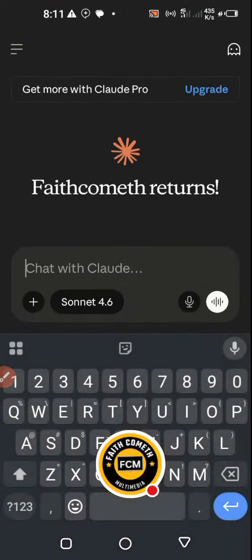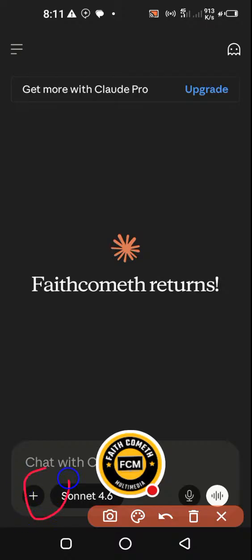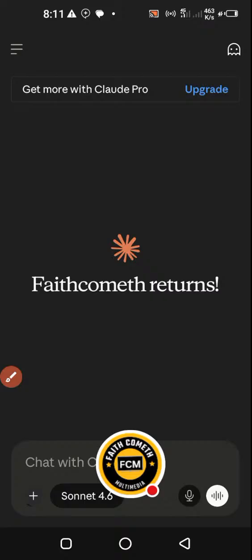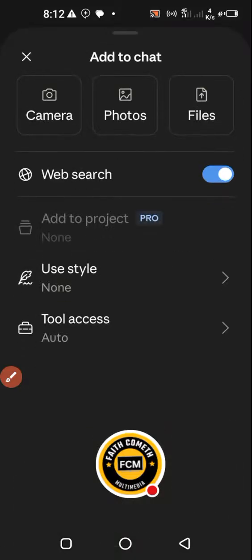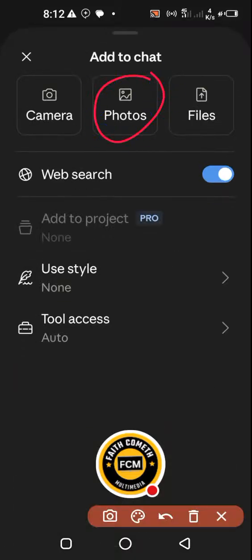The first thing, make sure you sign up with Claude AI. Then click on this plus, then click on photos. If what you want to work on is a document, you can click on files.